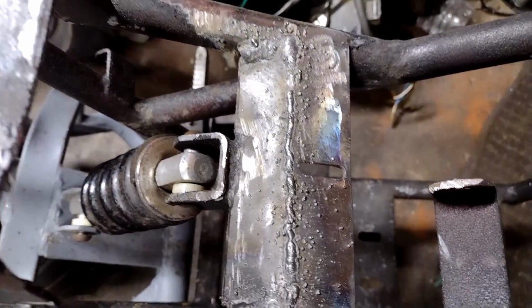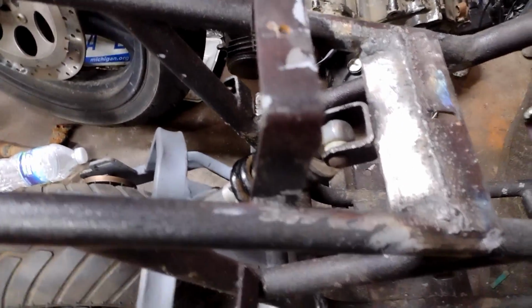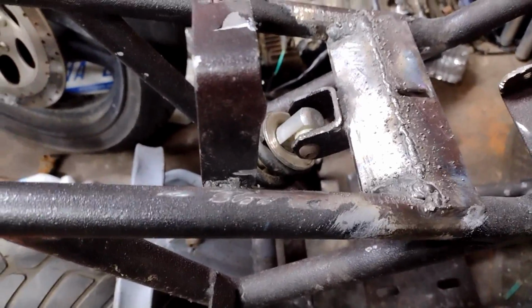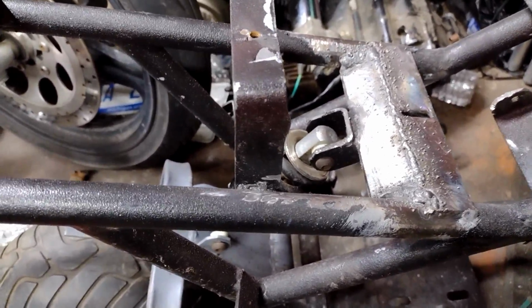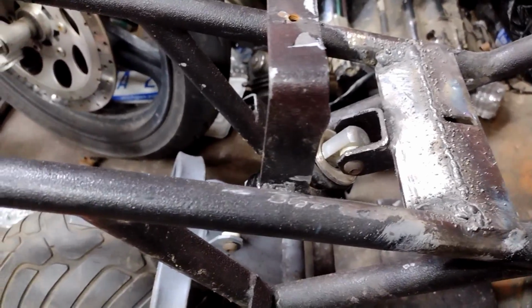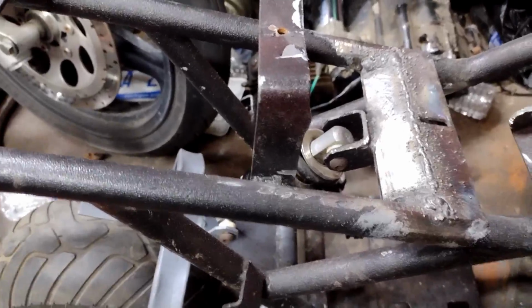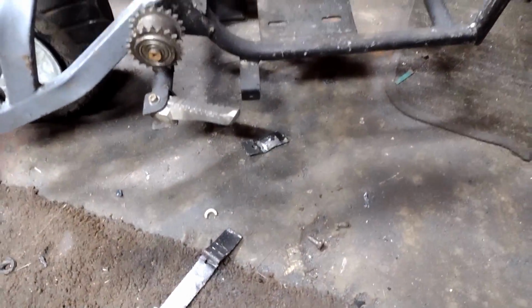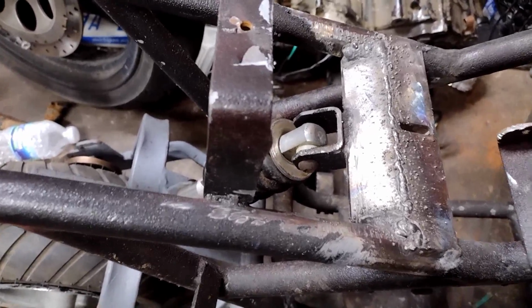Doesn't look the best right now. So I had it sitting flat, like in the last clip, but the suspension was bottoming out and it was sitting really low. So I angled it like this, and now we have plenty of suspension travel, nothing hitting, plenty of ground clearance. So I just gotta flip it over, weld the bottom, grind it all down.